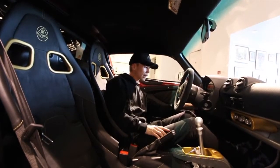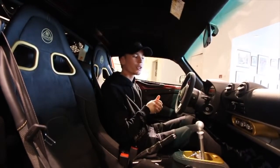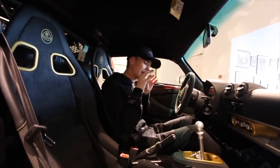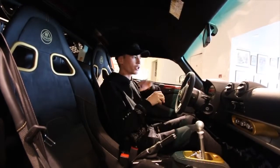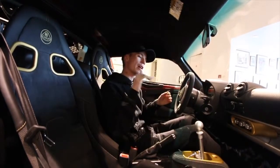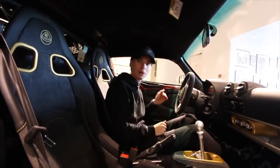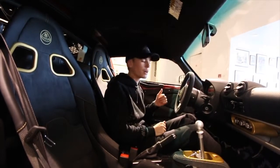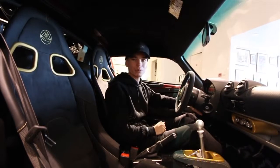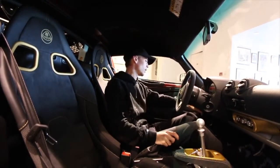When you put it in race, however, it doesn't really allow you to have any slip. That's purely the track mode, where it will see how much grip there is on the track, judging by the weather, judging by how greasy the track is and all that stuff, and it'll literally just get you out of the corner as fast as you can with no slip. That's for lap times. You put it into race mode. That has the exhaust valves open as well. But if you press and hold race mode, that's when you switch traction control off. And under that are all of the light settings.